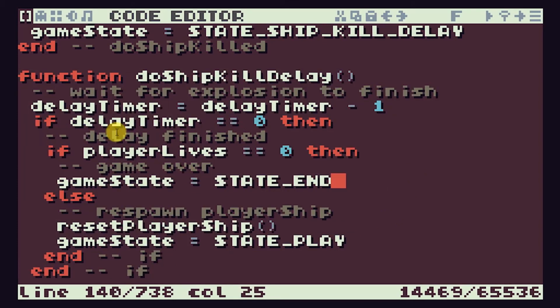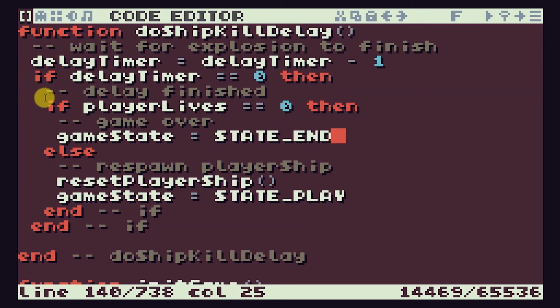So we still need to do this delay timer, and we need to then run that to make sure that our explosion effects, so at the moment just the sound effect, make sure that they have time to finish before we try to respawn.